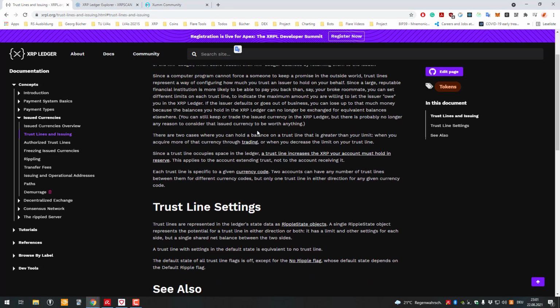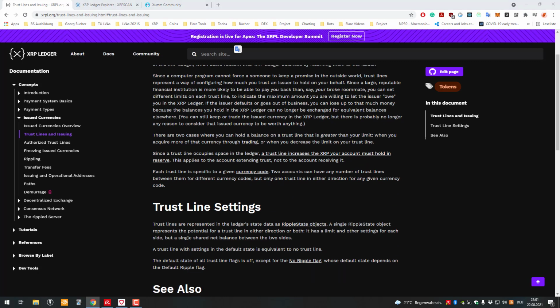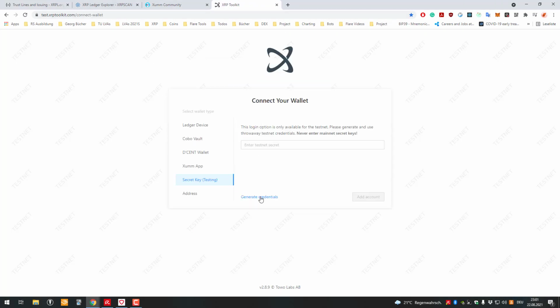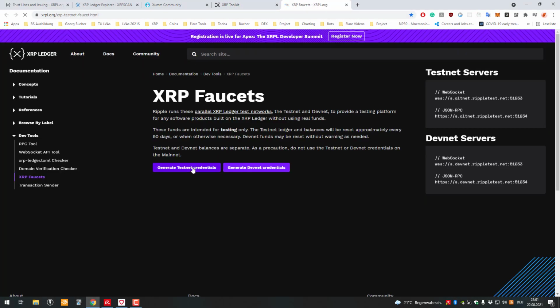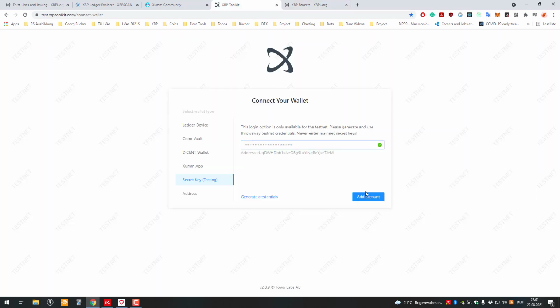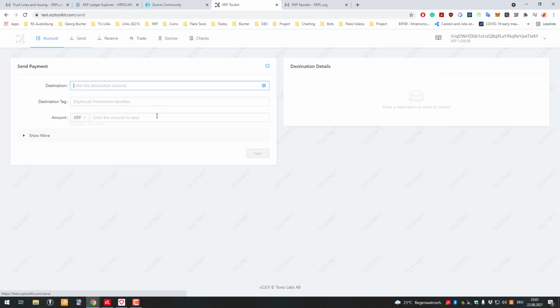Why is it even called that? A TrustLine is nothing else than adding the ability to your account to send and receive a certain issued currency. So I'm just going to quickly do it and test it now. On testnet, I'm going to generate credentials here. We can see on the testnet that this is my account. We've got 1000 XRP here. And as we know, the base reserve if you have your own account on the XRP Ledger is 20 XRP, so I've got only 980 XRP available to send.